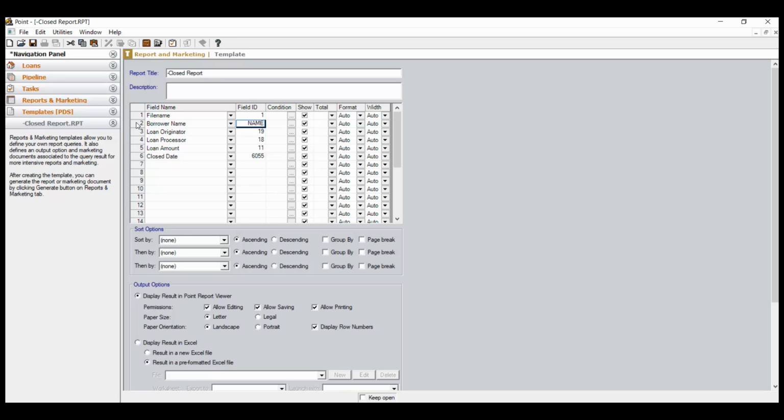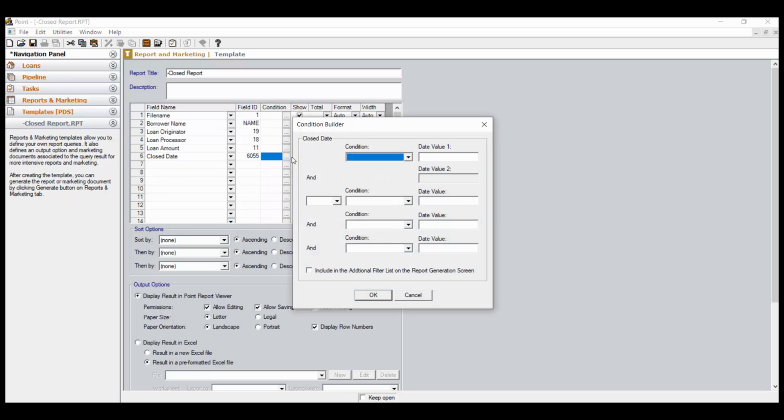Over to the right of the field IDs, we've got a couple more columns. Let's walk through those. The first column is a condition. Let me click on one of these and open it up. This allows you to filter your results even further. So it allows you to put a condition in here. So the close date, maybe I wanted it to be everything that closed last month.